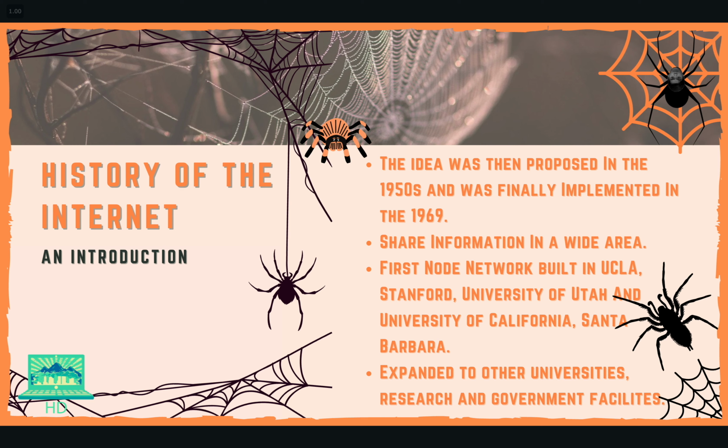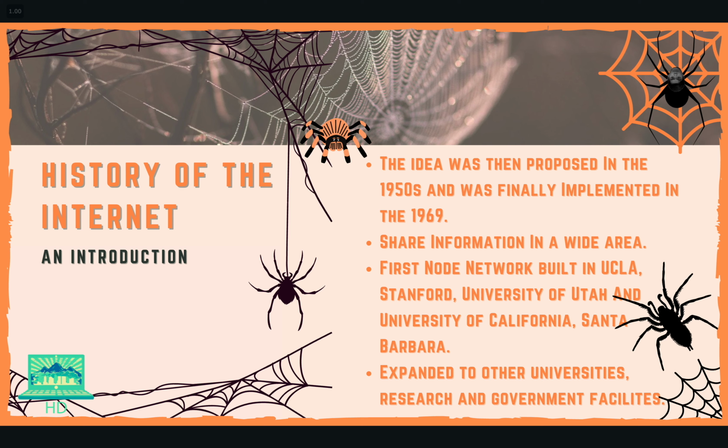It wasn't worldwide, but it was a wide enough area that spanned across a couple of states. And the first nodes, or the first node of the network, were actually built at UCLA, the University of California in Los Angeles, and also at Stanford as well. And they were able to communicate and exchange information between the two schools. Later on that year, the University of Utah, as well as the University of California at Santa Barbara, also got added to the list. And within that year, not only were they able to exchange information from school to school, they were able to do it in a way where they were spreading information across the states.